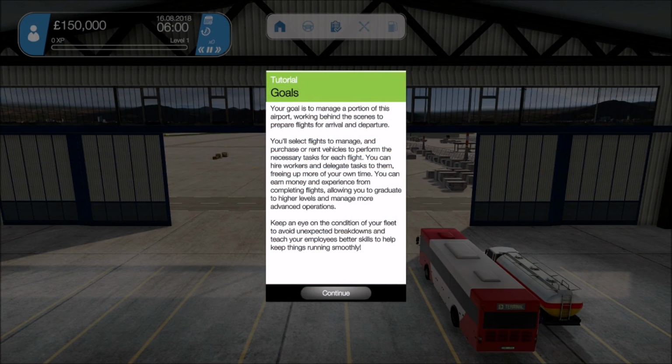Right, starting off from the beginning of the game, we've got a bit of tutorial to get us into it. So our goal is to manage a portion of this airport, working behind the scenes to prepare flights for arrival and departure. You'll select flights to manage and purchase or rent vehicles to perform the necessary tasks for each flight. You can hire workers and delegate tasks to them, freeing up more of your own time. You can earn money and experience from completing flights, allowing you to graduate to higher levels and manage more advanced operations. Keep an eye on the condition of your fleet to avoid unexpected breakdowns and teach your employees better skills to help keep things running smoothly. Right, let's crack on.